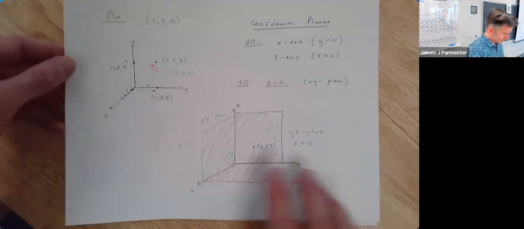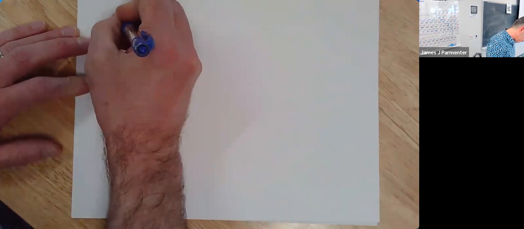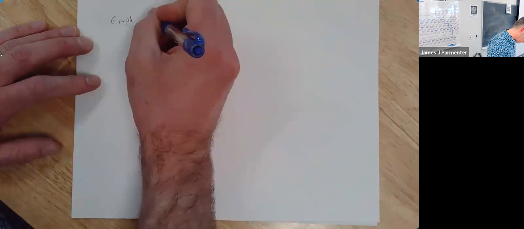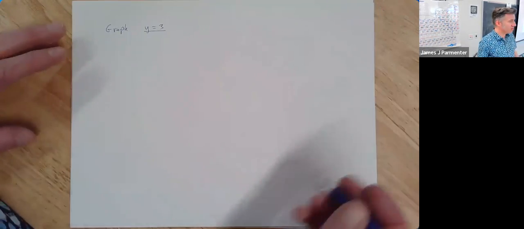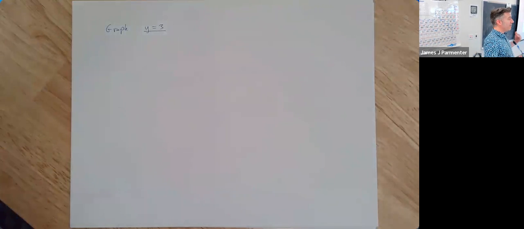So then we start talking about how to actually graph things. There's lots of things to graph, and it's always kind of a mishmash. Let's talk about some graphs. We can graph something like y equal to 3. What I want to point out is when you're graphing an equation, if any variable isn't showing up, it means you can move freely in that direction.